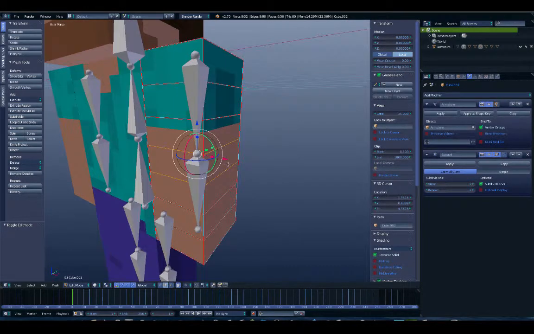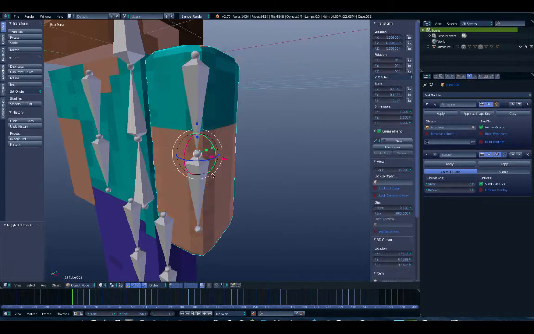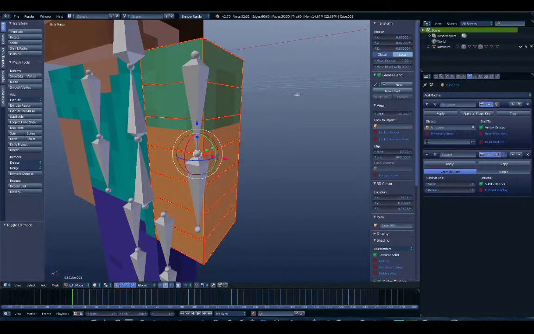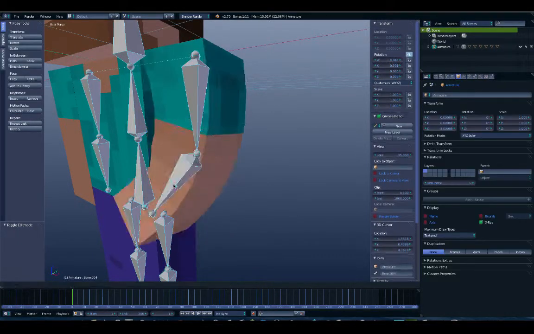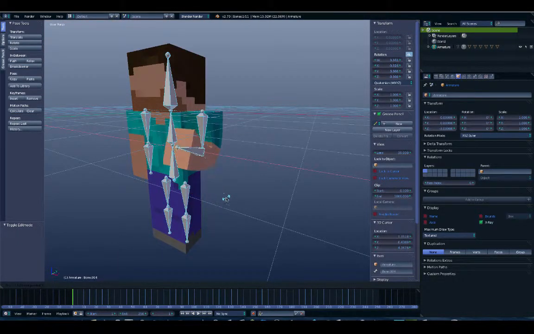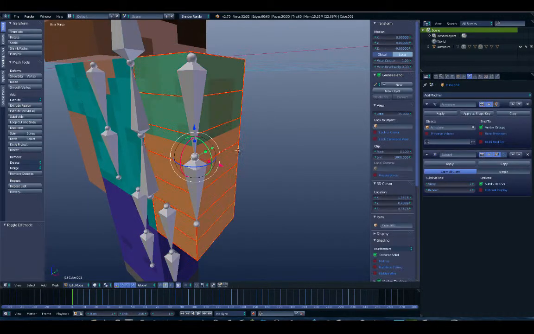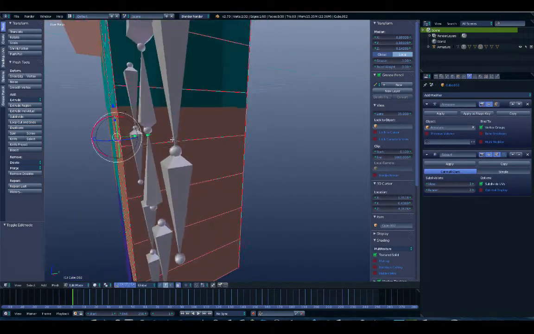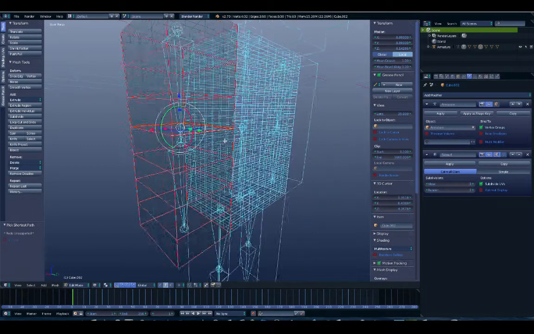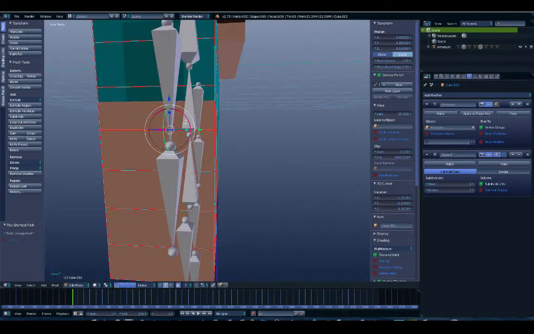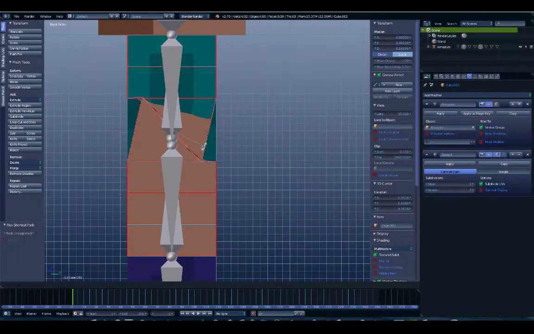Not so good. Okay, so let's select everything and change the mean crease up to 1 for everything. So double click A to select all. Yeah, that doesn't look good. So what if, I'm just testing something. Don't do what I do. I just want to see something.